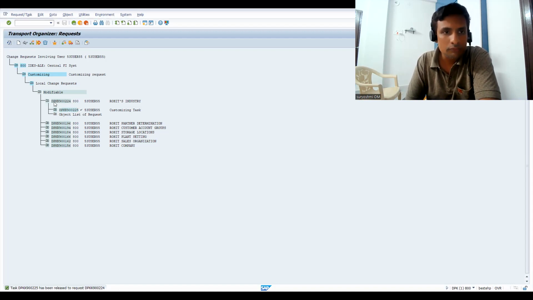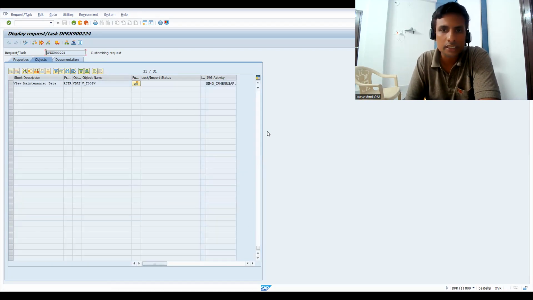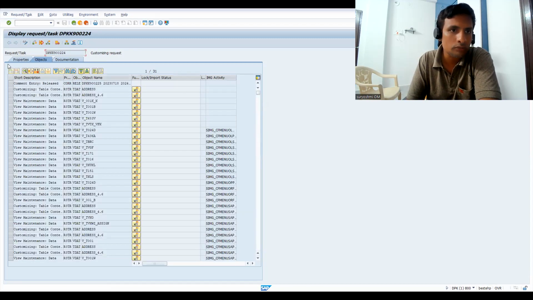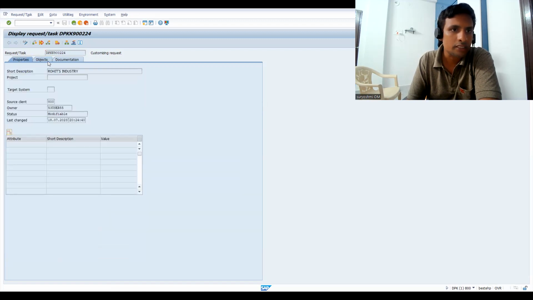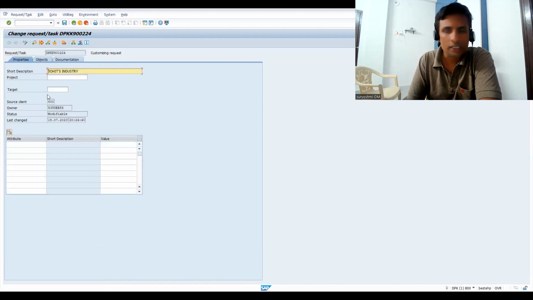Let's come here. If you see this main transport, you can see all these attributes have been saved. For example, if you wrongly created it, before release you can delete it here also. Now if you look here, this is disabled, you cannot maintain anything. For example, certain companies have certain processes. If I click this one, still I can modify here.